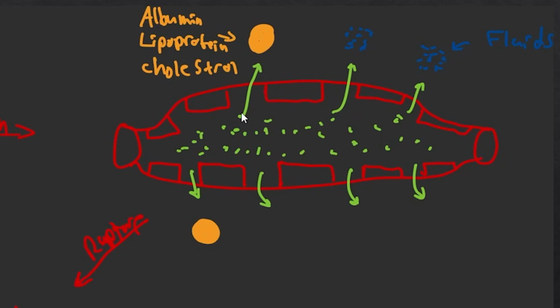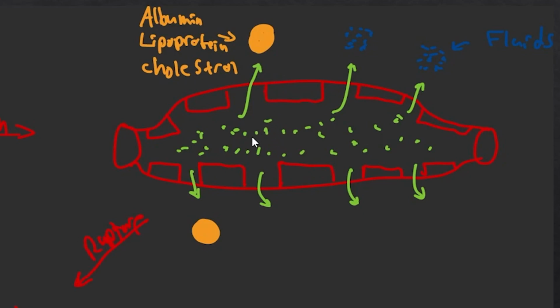And what does the blood contain? It has plasma, so it has albumin, it has fibrin or fibrinogen, it has lipoproteins, and it has cholesterol, okay? So these go outside. Some of them are dried up, okay? The water is reabsorbed and it leaves like a spot over here. Now we'll talk about it. This is known as the hard exudate.